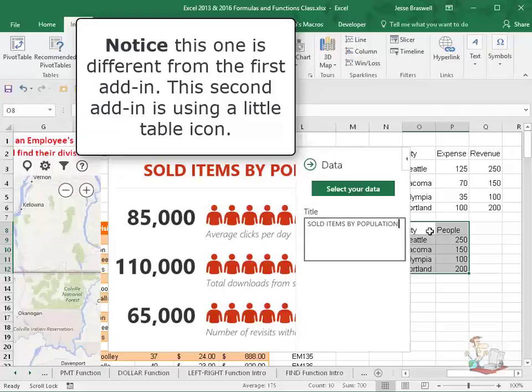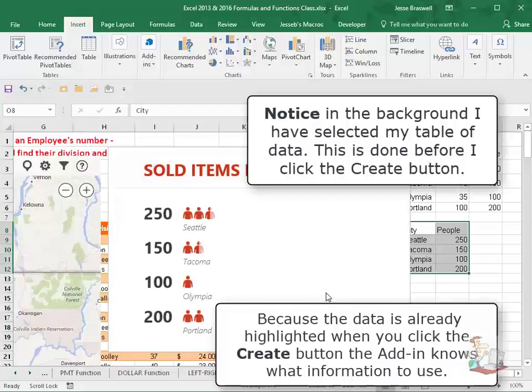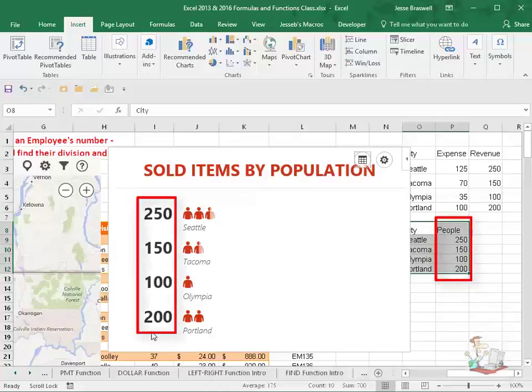Population. Then select the data and create, and notice here, sold items by population, 250. That could be 250,000 or 2.5 million, depending on how you interpret your numbers, but you'll notice I got these nice little figurines showing a little graph based on those items.